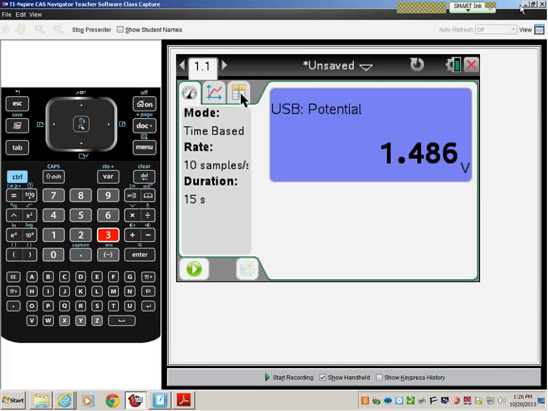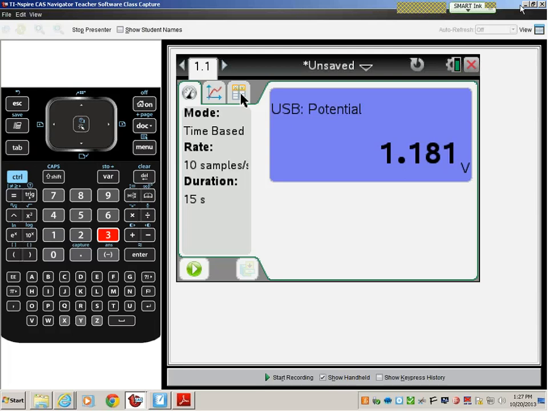So if I put the nail into my lemon in one location, put the other nail in another location, and then I click my voltage probes, one on each nail. So I'm putting the red one on the copper, and I'm putting the black one on the zinc. I'm seeing I have a voltage right now of about 1.26 volts.